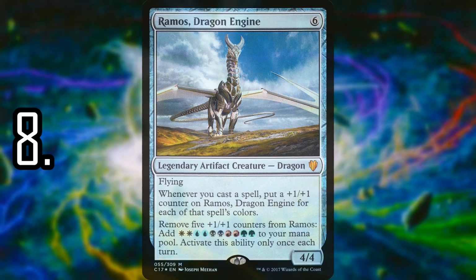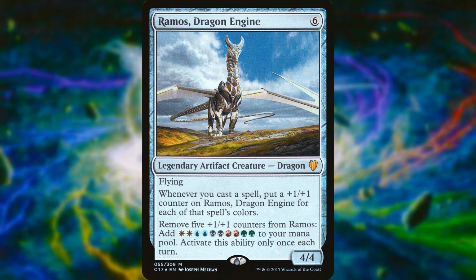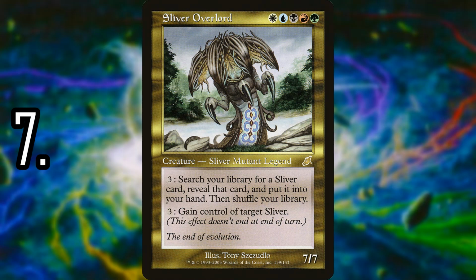And then number 8, we have Ramos, Dragon Engine. I would say maybe not as flexible as Gengatha, but as a commander option, Ramos has been pretty powerful. Also pretty good for dragon decks, +1/+1 counter decks even. Has fallen off quite a bit though. I'm not gonna lie, there was this short period of time where Ramos was considered one of the best commanders in the format. And while he's still pretty powerful, that doesn't really seem to be the case anymore. Still good though, I love the mana production, and even if you don't, you just have a way to deal commander damage pretty easily.